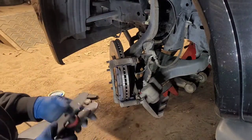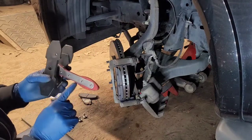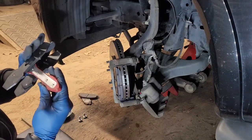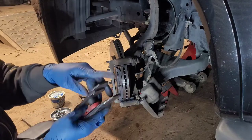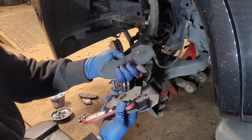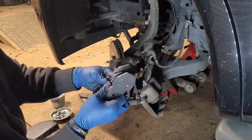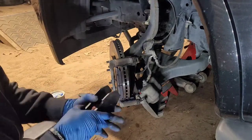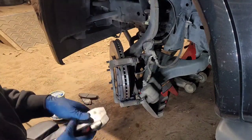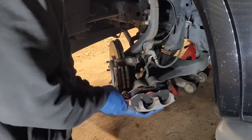So, we come to this special tool. This is made by Powerbuilt. There is no part number on the tool, but these magnetic clips or shims, they come off. I hope y'all can see it. I'm looking at the back side of my phone. But it's a ratcheting tool for pushing the piston back in. If you don't have one, I believe it's a good investment.